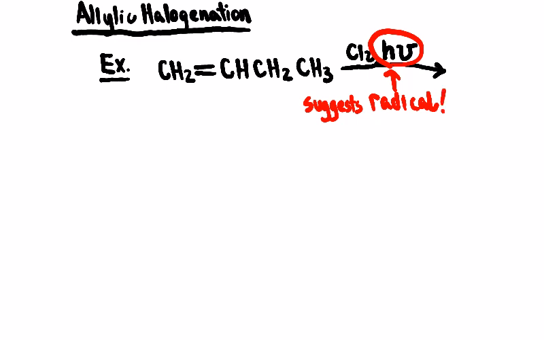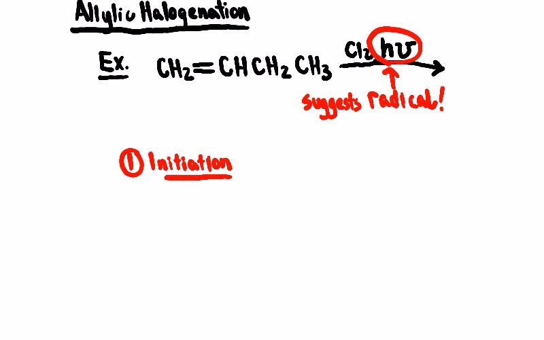And so looking at this reaction in the presence of light and heat, what's going to happen with the chlorine is that that light and heat is going to stimulate the homolytic bond breakage between the two chlorine atoms. And so in the first step of the mechanism, the initiation step as we would call it to get the ball rolling here, in this initiation step, what's going to happen is that the bond between the two chlorine atoms is going to break homolytically to give 2 chlorine radicals.